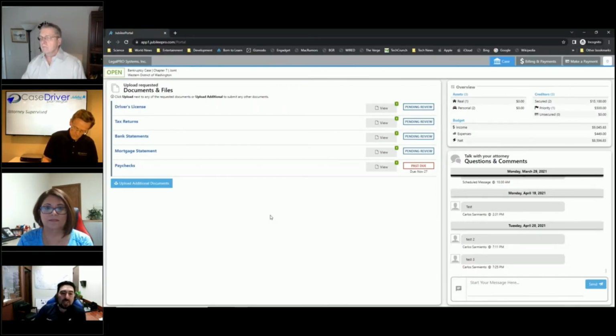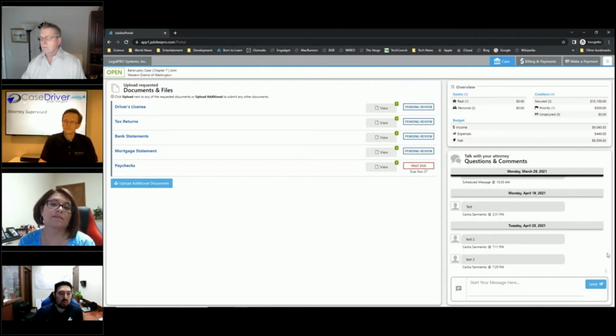All right, so the last screenshot that we took a look at was the client portal view. This is what your client is going to see. Once they receive this email invitation, they'll be able to click on it, set up their own secure password, and log in. And this is exactly what will be accessible to them. It's broken down into a couple of different areas. One of them is the document request section.